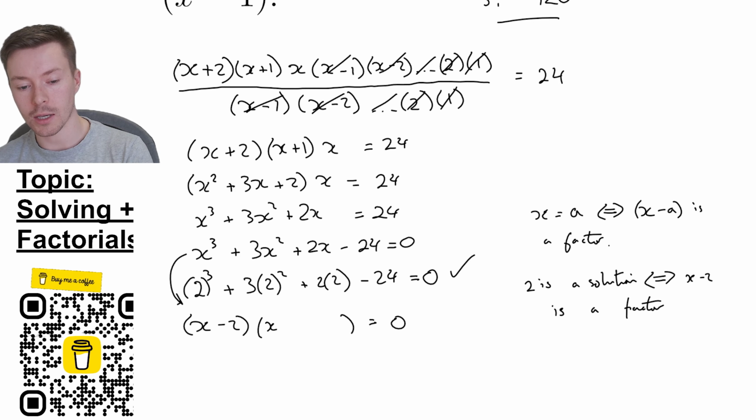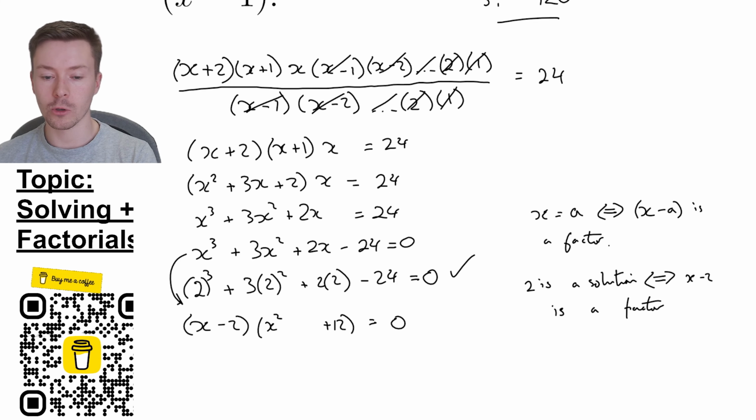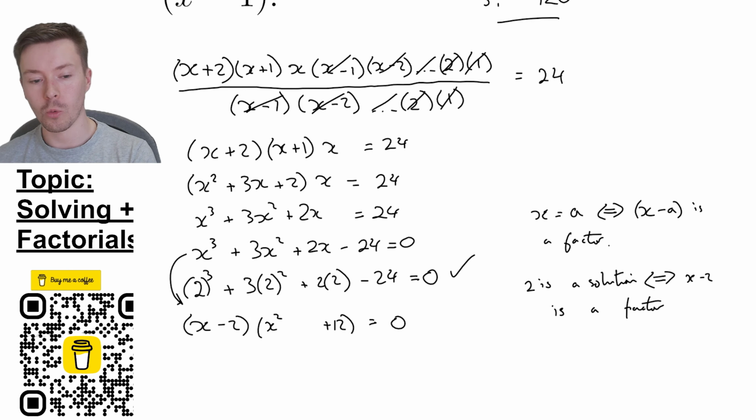Now I know it's got to be x squared times x is x cubed. Now minus 2 times something is minus 24, that's got to be plus 12. Now the next bit here I'm going to do by a method called inspection, and that's basically by working out what I would need to give me 2x, or what I would need to give me 3x squared.